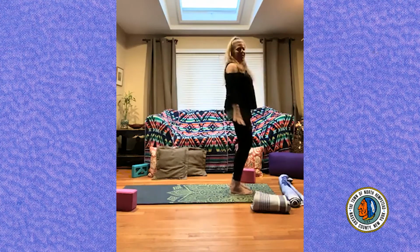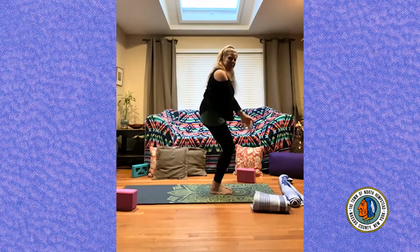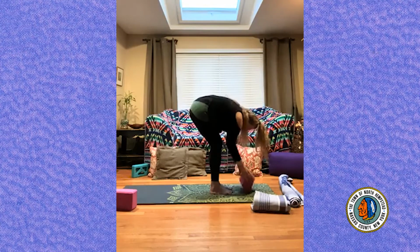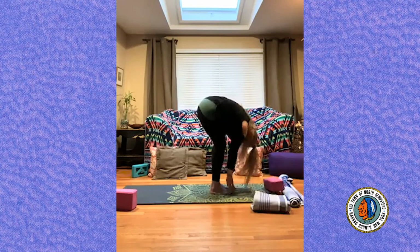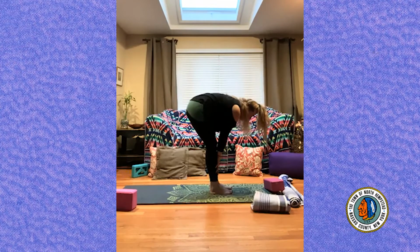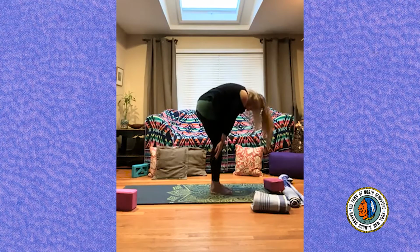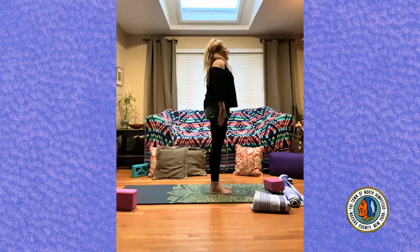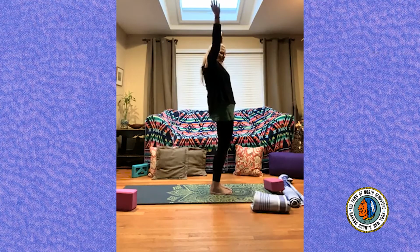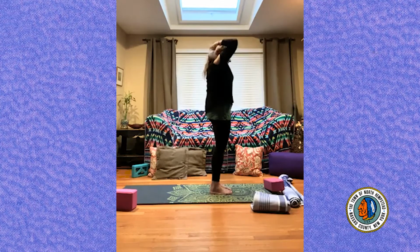Nice, right? Let's inhale the hands up and exhale into a forward fold. Again, you can soften the knees if you want, or you can just come into your forward fold, maybe on a block, any direction, or just down to the mat. Coming into that half lift, halfway between the earth and the sky. Exhale, forward fold, and slowly rise up. And when that crown of the head is up, bring those hands up for that nice full body stretch. Palms and fingers together, and lower to heart center.